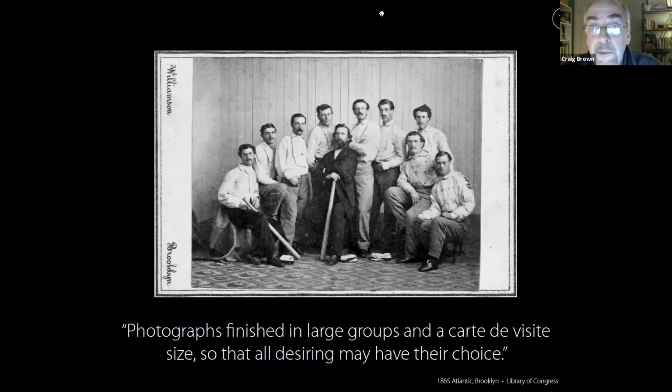That research came to me from Tom Schieber. So we now know that there was also a team photo from 1864. However, currently that photo is unknown.